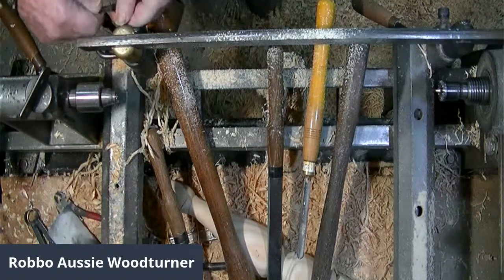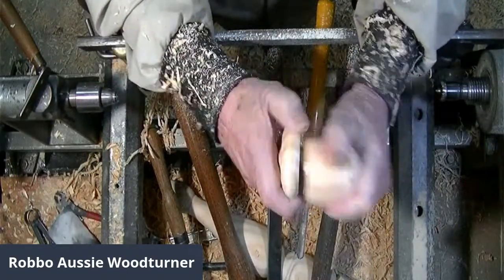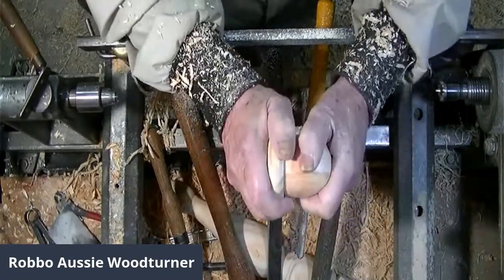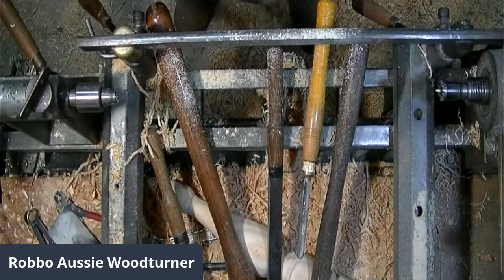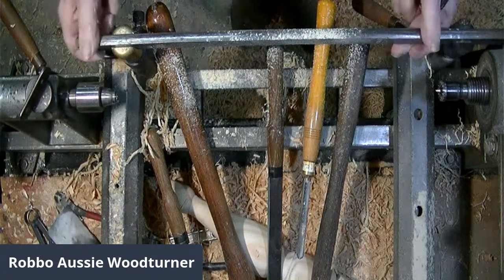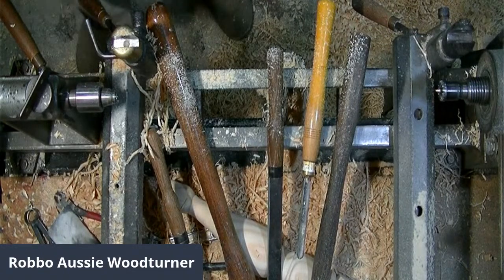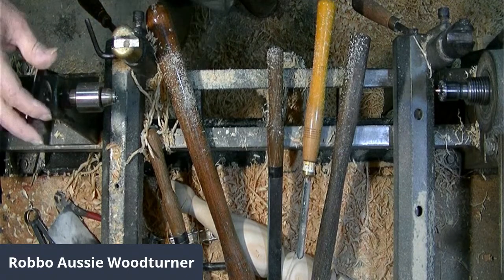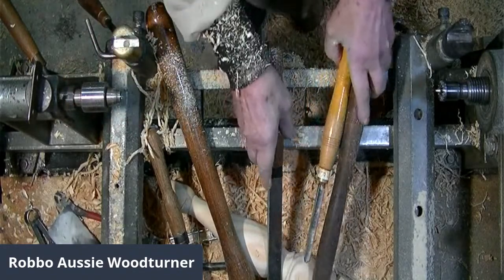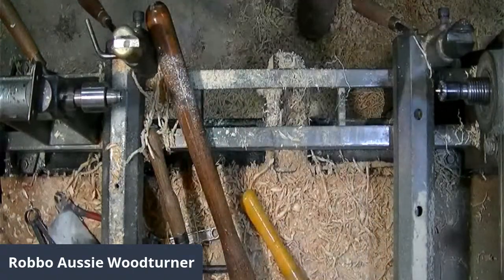All right. Now, slight change of pace. What we're going to be making is this, an acorn box, all right? Like so. He's not going to help you, Rob. What size piece of wood, Robbo? It should be your 70 by 70 by 140 to 160 long. Pulled out some rubbish here.